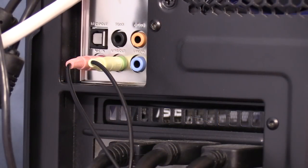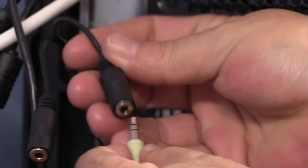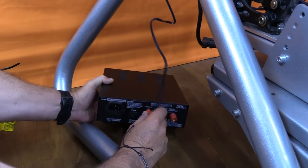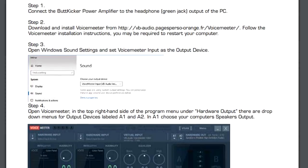When it comes to installation, the Butt Kicker Gamer 2 is about as easy an upgrade as you can possibly do to a full sim chassis. In my case, I run headphones, so I have my headphone plugged into the green 3.5mm audio jack in the back of my computer. I just need to plug the splitter into my green audio jack, then plug my headphones into one end and the five-foot audio cable to the other. That then plugs into the audio input on the back of the Butt Kicker amp. If you're using a multi-speaker system, you can tap into the center channel or the bass channel. If you're using a USB headset, you'll need to use third-party duplicating software to send the audio back to the green plug — Butt Kicker covers that in their online manual.